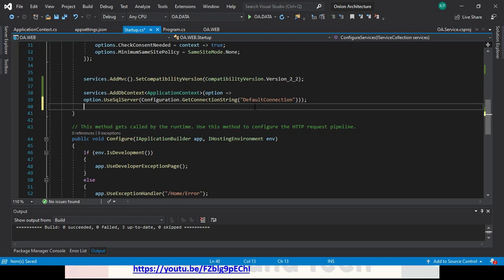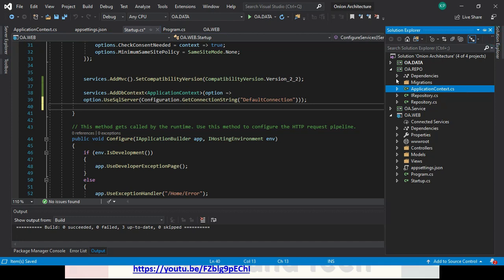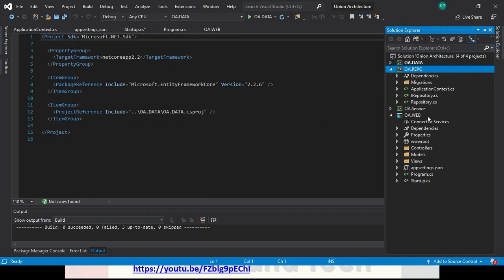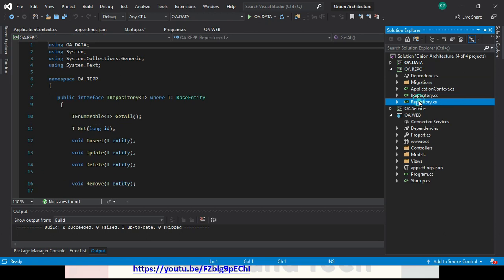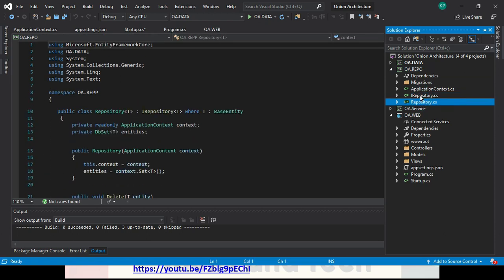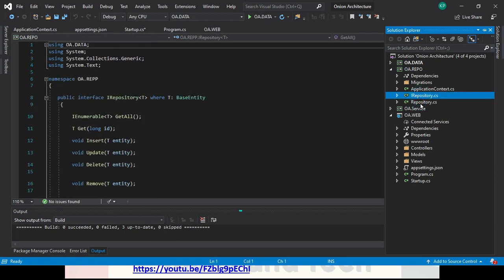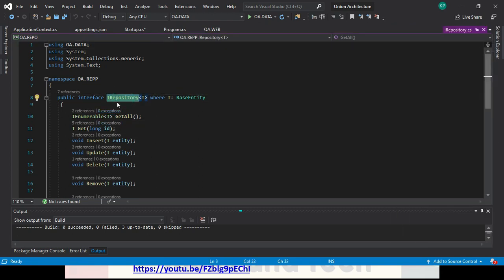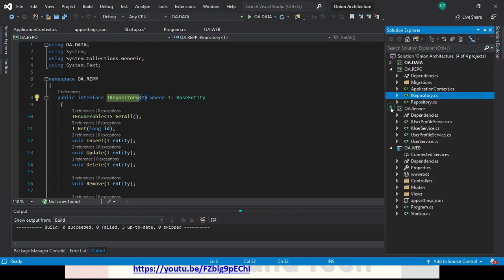Okay, now we have to register two more things. First, we have to add the generic repository.